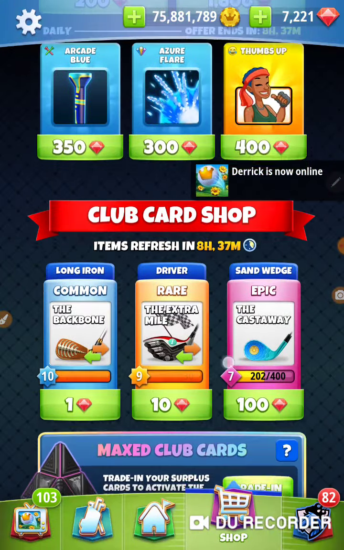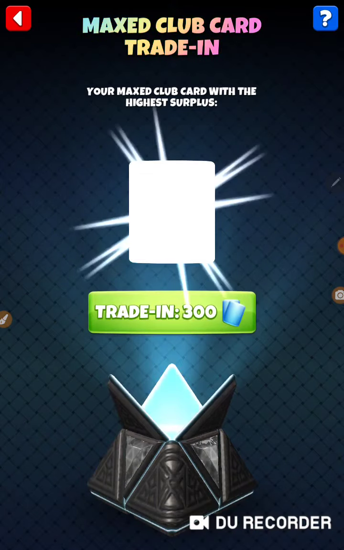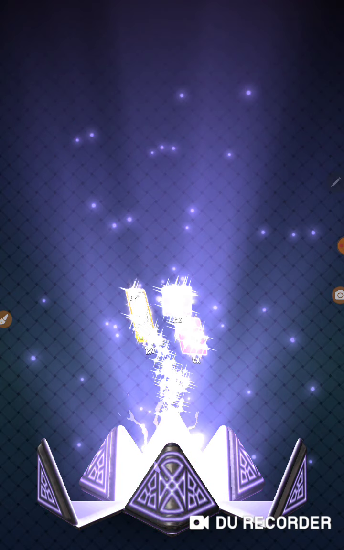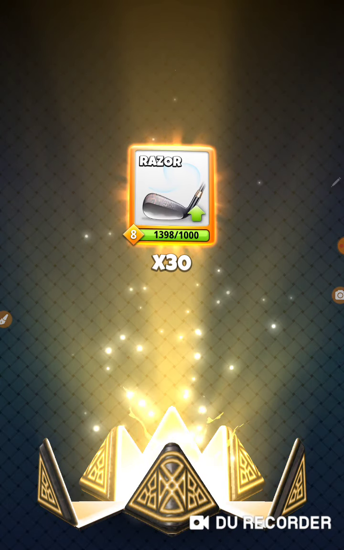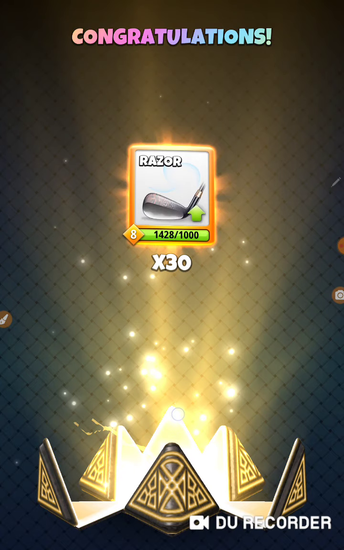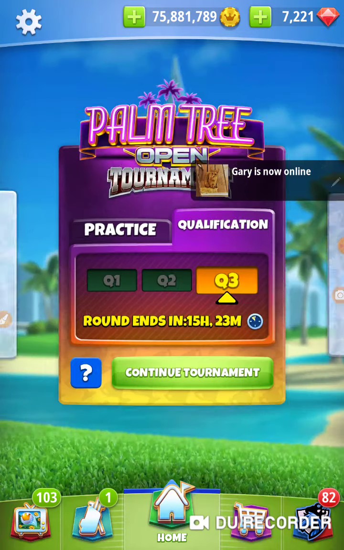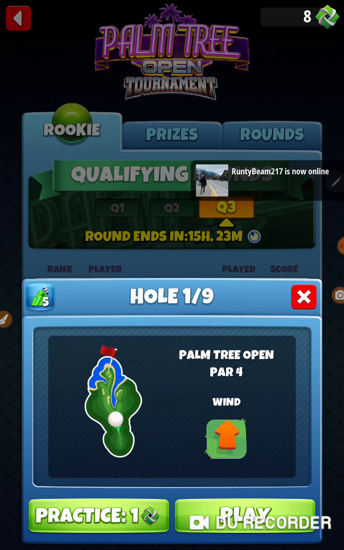Let me do my max club card trading, get that out of the way. See if I get one of my 5 epics that I'm looking for. No dice. Dumping it onto my razor, that way I can use those points later. Get another shot at it. Sooner or later I will have to use those.